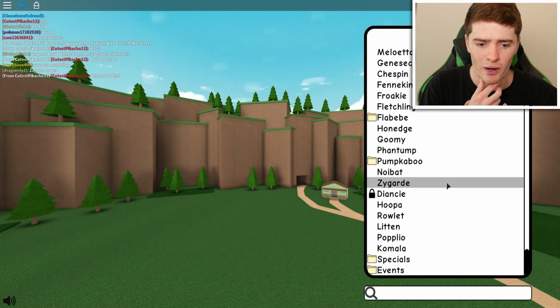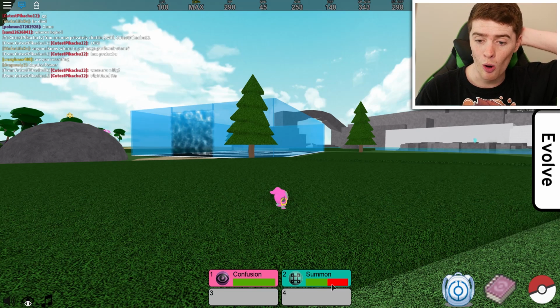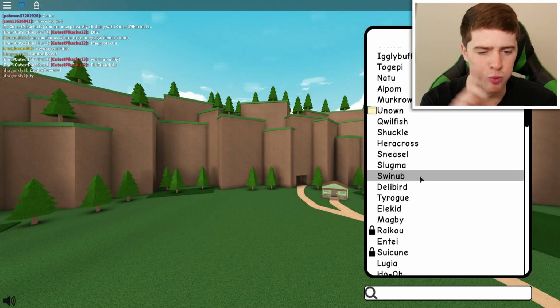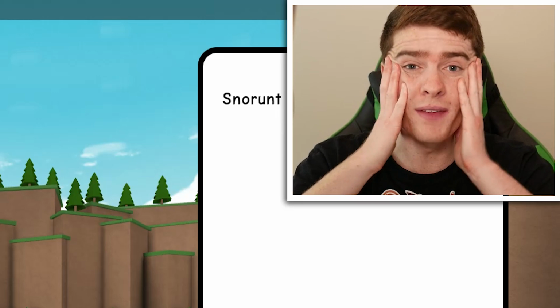Actually, let's go to our own Hooper again. Can I summon soon? No, about halfway there. But Persian could be quite a cool Pokemon for like a cooking show host. Or actually, let's think about it. Who would be the best cooking show host of a Pokemon? Probably Snorlax. I think, actually, wait, is Snorlax in the game? Snorlax isn't in the game yet.